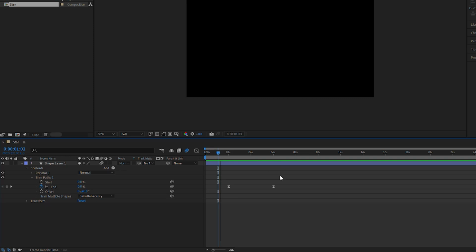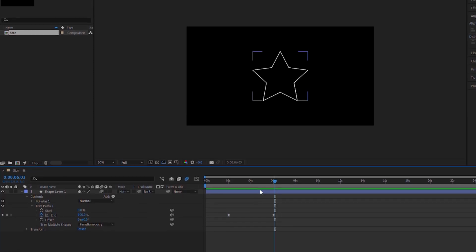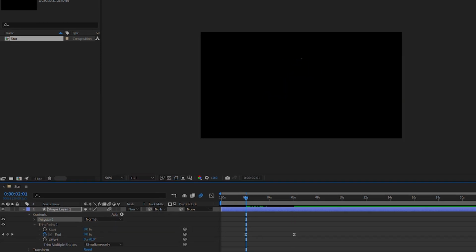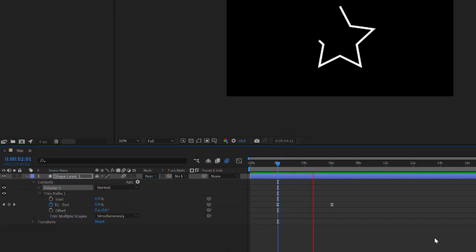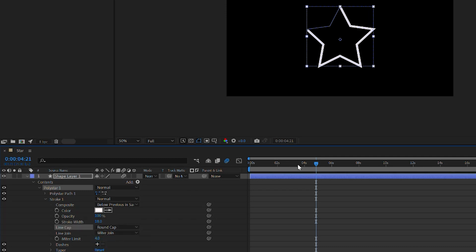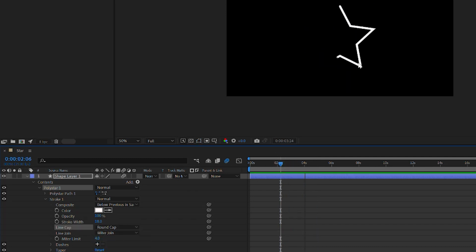It's just the basic animation of a star, but you can do certain things to enhance it. If you wanted to, you can make the stroke slightly thicker. Make sure that the stroke is always selected, obviously, and the fill is always removed. Otherwise it won't work how you want it to. Yeah, and we can also make sure that in here, sorry, not in the fill, in the stroke, you can change this to round cap, so it looks a bit nicer here. You see this bit here, it's rounded as it goes round rather than square.